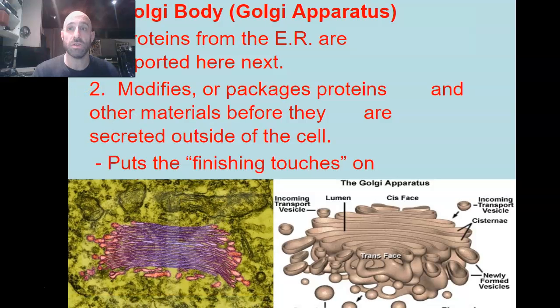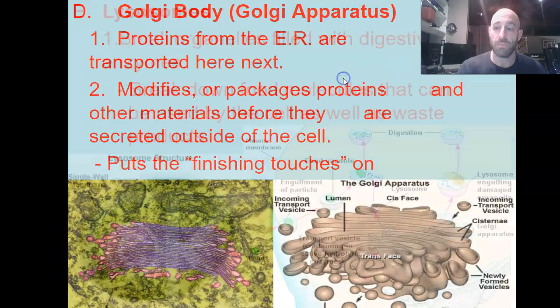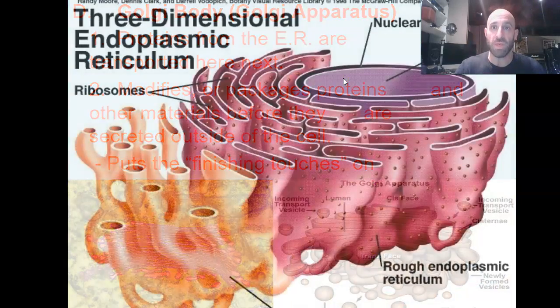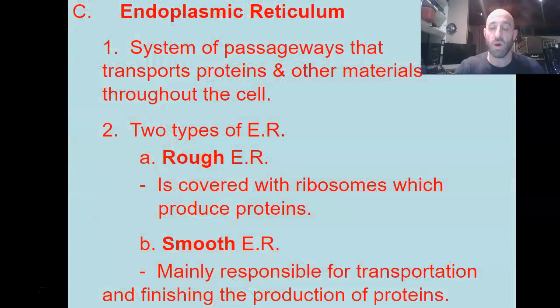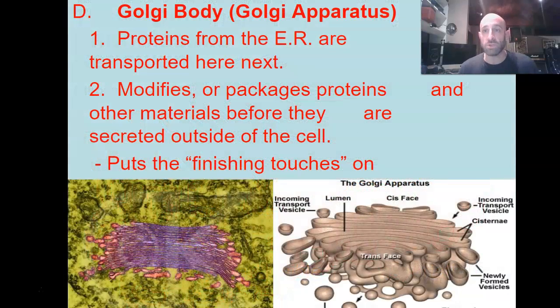And the next structure is called the Golgi body. Just to go back to this actually, because you guys are filling in some information. The endoplasmic reticulum is going to be found in plant and animal cells, but not in bacterial cells. Okay, the next structure is called the Golgi body or the Golgi apparatus. They're interchangeable. And this is where we actually package proteins to leave the cell.